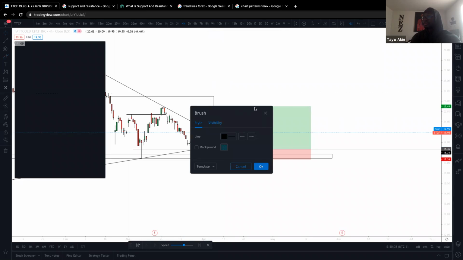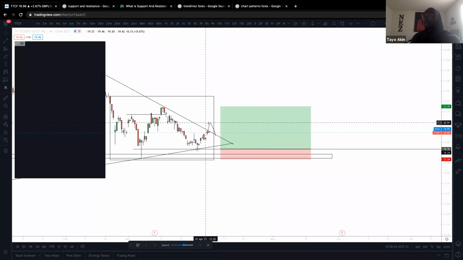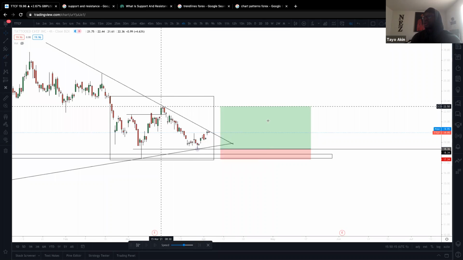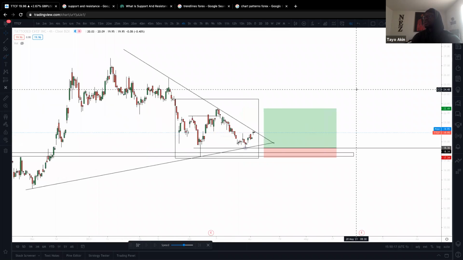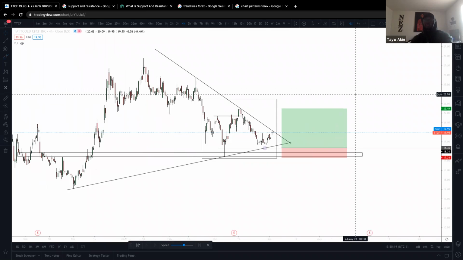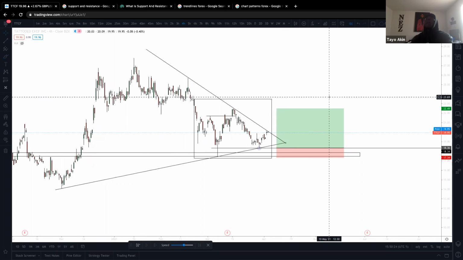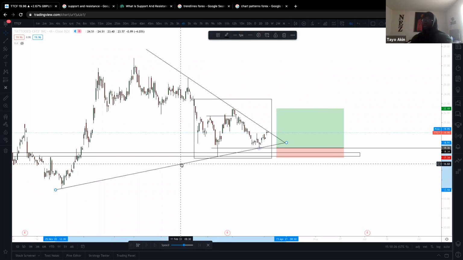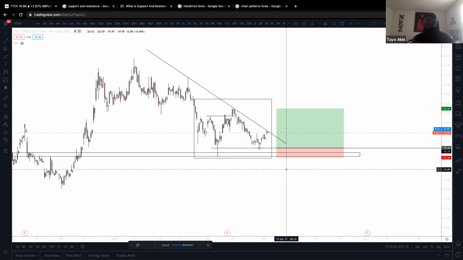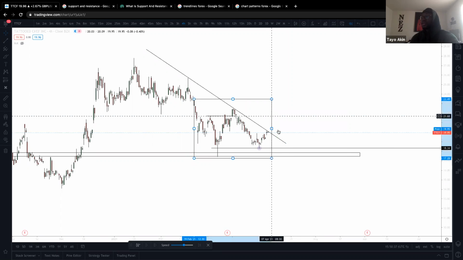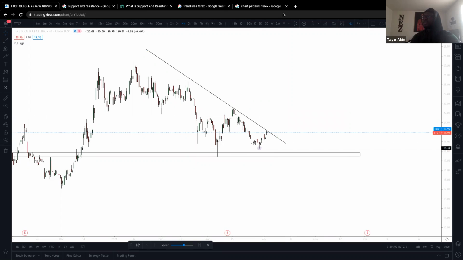So using breakout wedges and trend lines, trend lines will help you identify chart patterns, but your eyes have to also see it on their own. Let's say we took this out, and hypothetically we were bearish on the market, then you would sell right here. Basically, this will be your rejection zone.